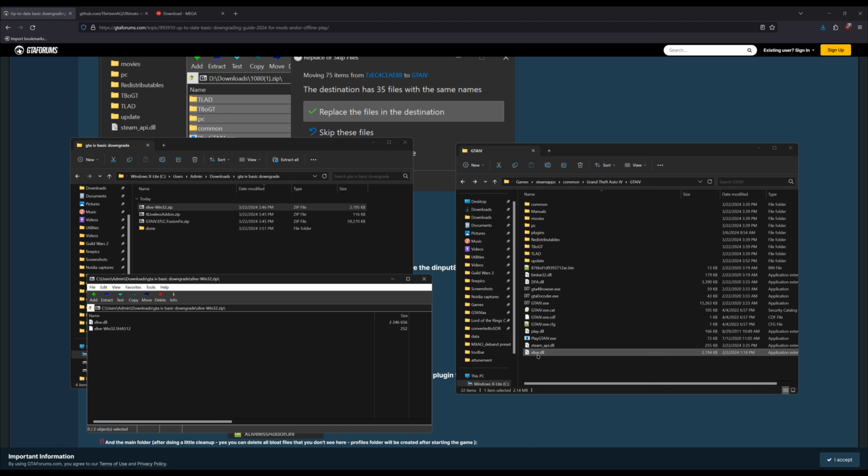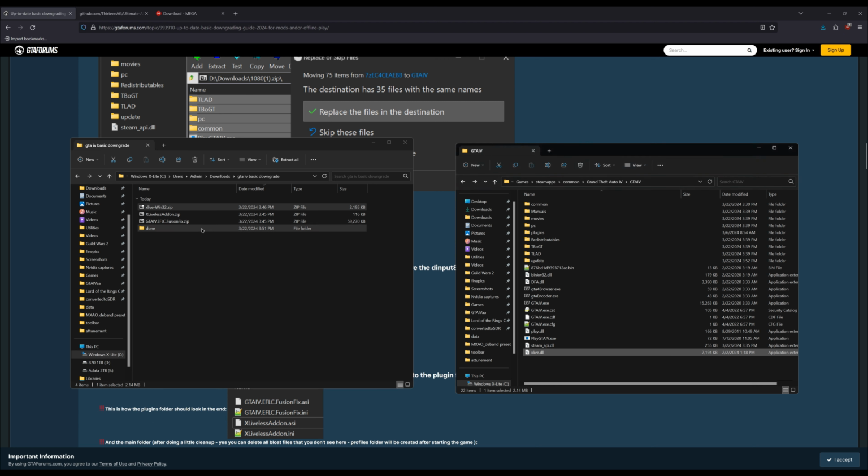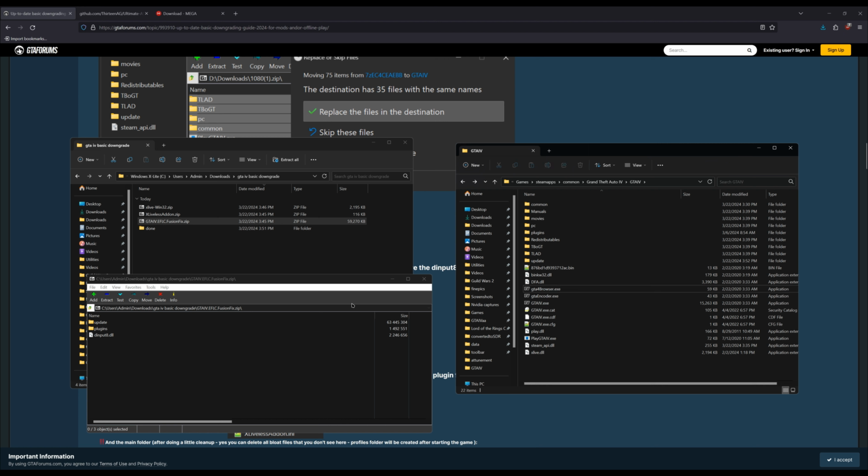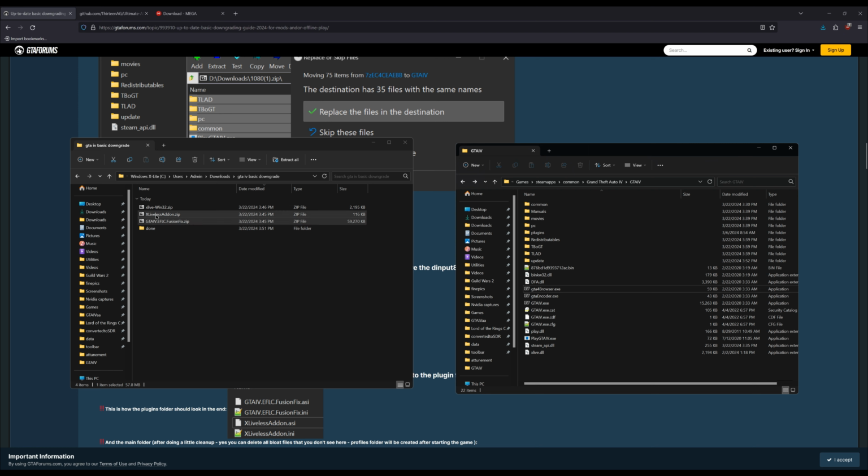Or if you're using the dinput8.dll, you just need to rename it to xlive.dll. Basically, it's the same thing, all right? If you go back to FusionFix, I will show you. It's gonna be the same size and everything. Yeah, see? Same size, and if you were to compare these files, it's exactly the same, it's just not renamed. So there you go. Mystery solved.